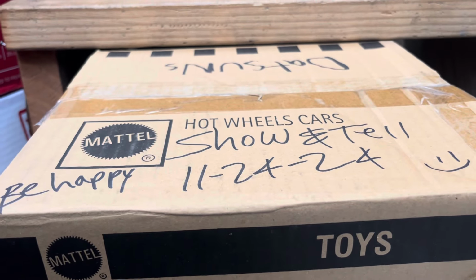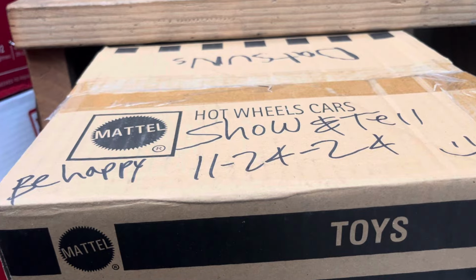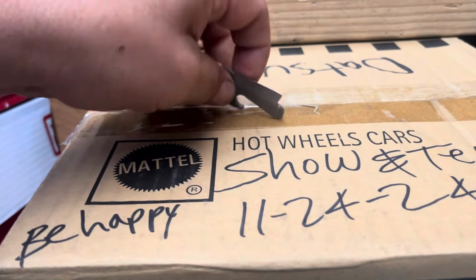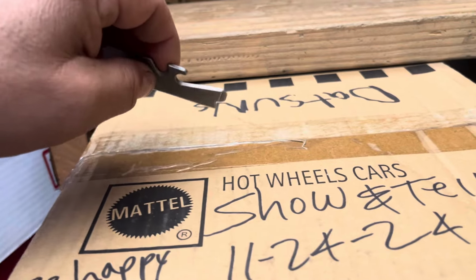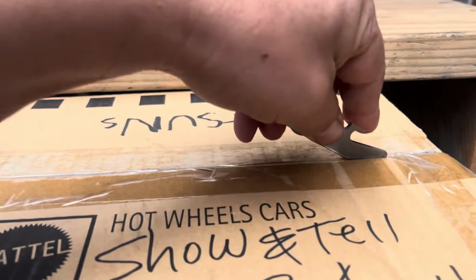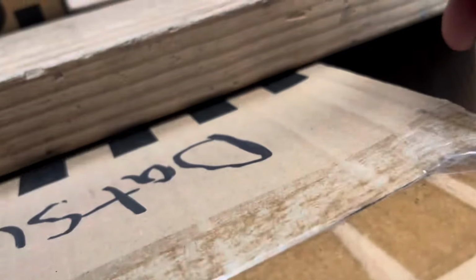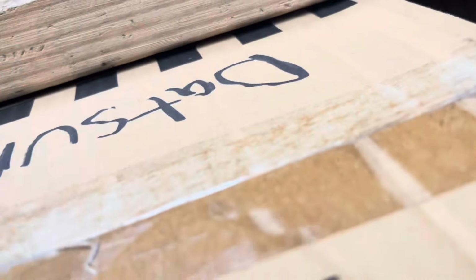All right, guys. Let's do this. Safety first, like always. Never copy me. Never use any sharp objects or knives to cut anything, guys. But I found this since I'm not at my shop. I found this, so this cuts, but do not copy me. This is very dangerous. Let's check this out, guys. Taped up. See what's inside here, guys. You never know if you don't check. I had to use something to cut it. Let's see what's inside here, guys.